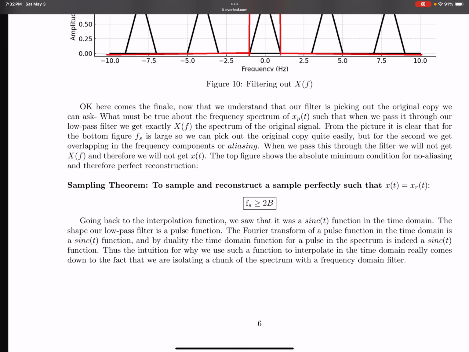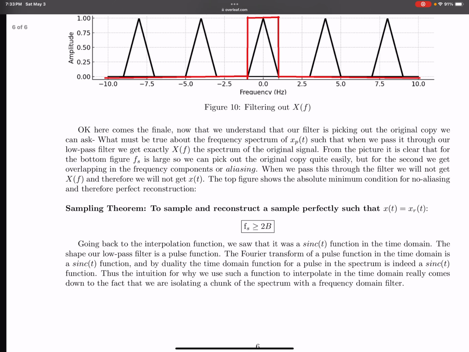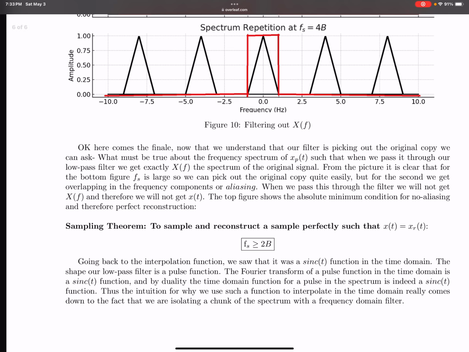And we made this with the assumption that our frequency spectrum was band limited. If it wasn't band limited, it should be pretty obvious why it would not even be possible to sample such a thing. Because if it wasn't band limited, this B would be infinity, and there's no way that we can produce a sampling frequency that big. So this is the important part, and B is sometimes called the Nyquist frequency. It's essentially just the magnitude of the largest frequency component of some signal. And that's what the sampling theorem says.